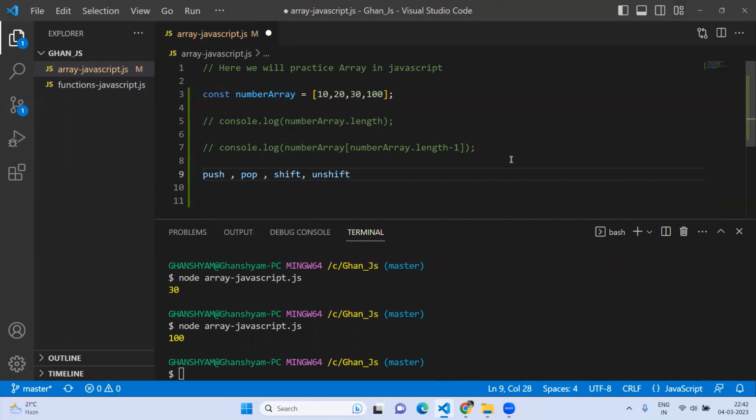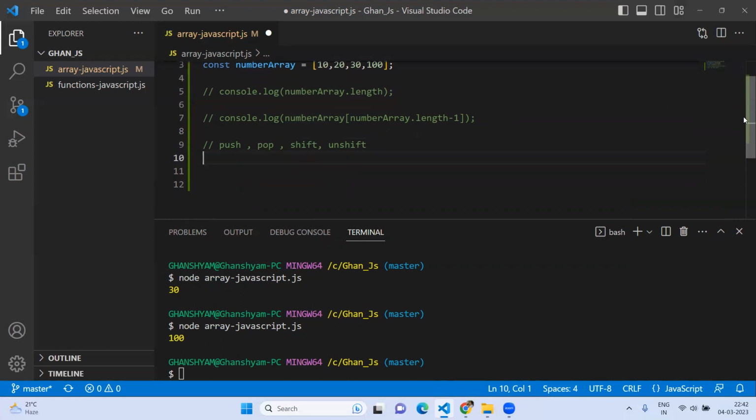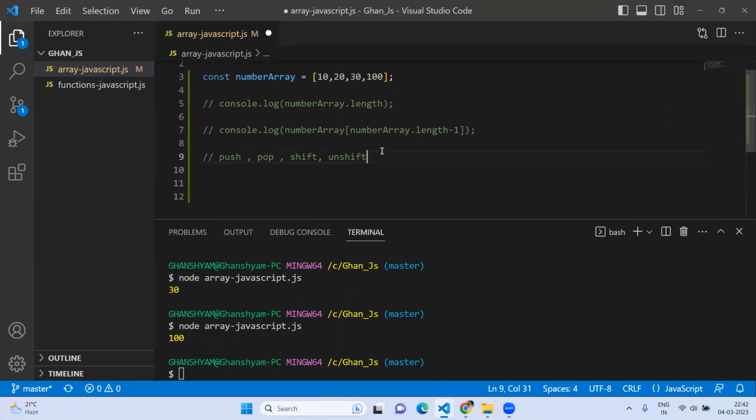Okay, so these are four important methods related to arrays. There are a lot of methods, but we are discussing the most important ones over here. I am showcasing everything one by one, and it is not just one video on arrays. I will make two or three more videos on that, so that you get all the understanding about arrays from basic to advanced level.